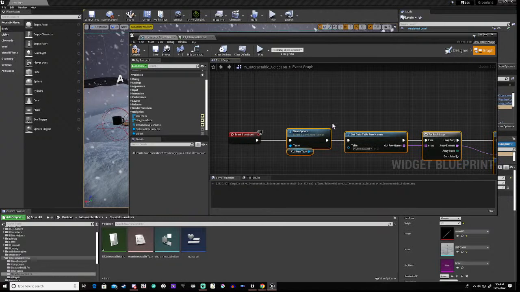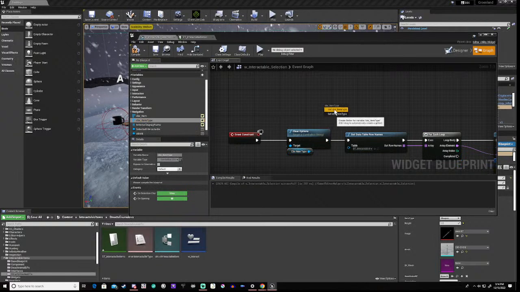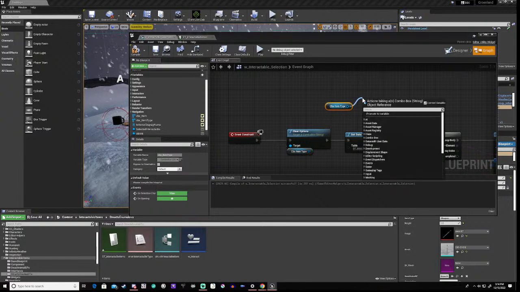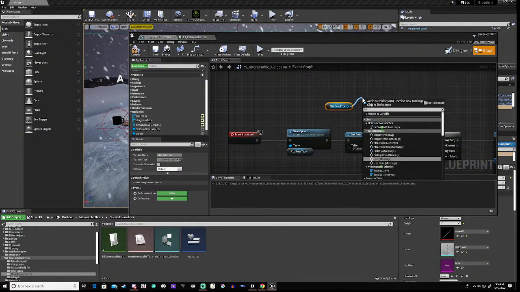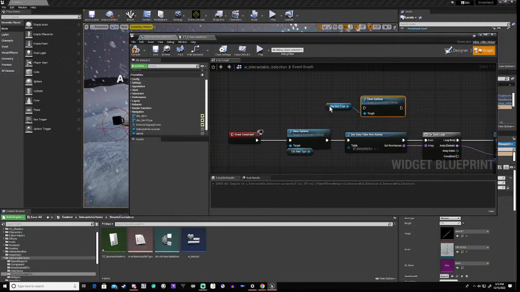But we're going to do CBX item type, and the first thing we're going to do is clear it. Clear options.